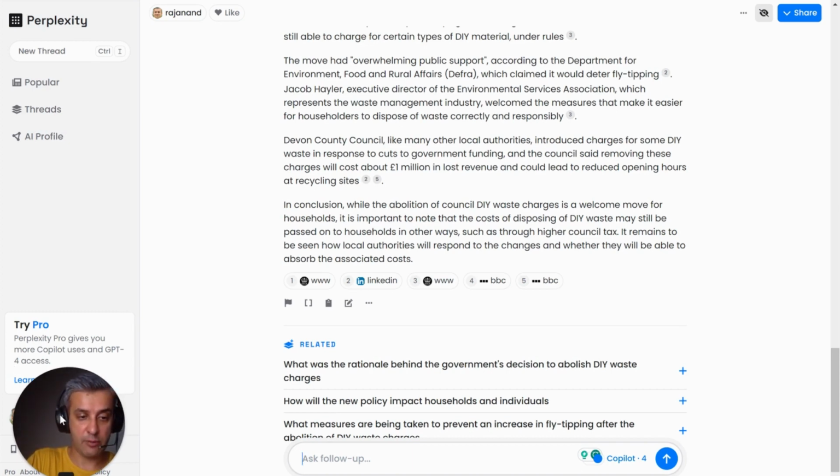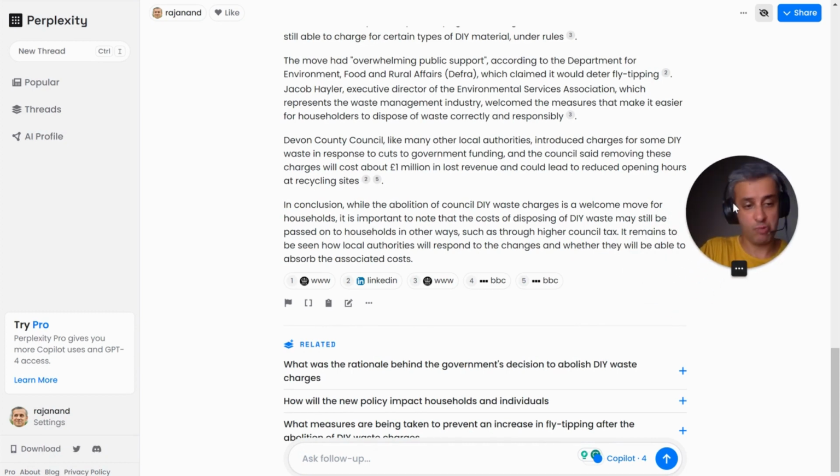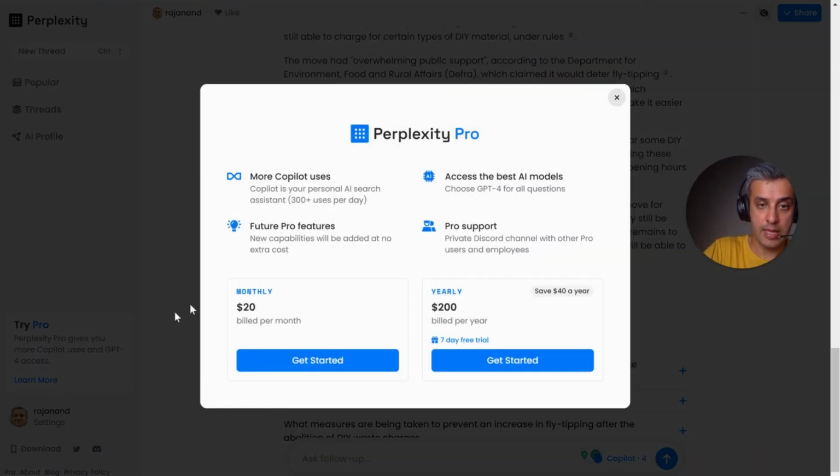What I find interesting is that obviously this is Copilot. They only have 5 bits of Copilot per hour, which I think is sufficient. But if you need some more, you can always buy some more. The fees available here are $20 per month. I think it's a very good bargain. It's a very good deal. I don't think anybody requires any more than, I think they give about 30 queries per hour. I think it's a very impressive bit of tech.